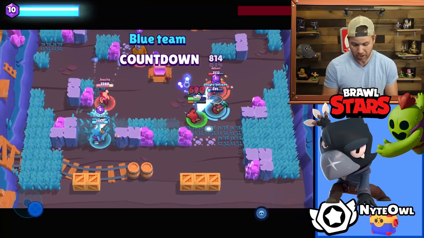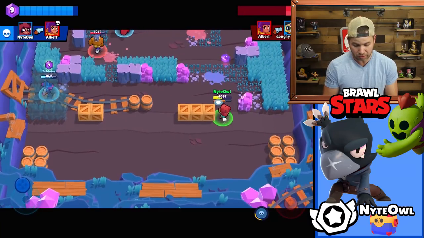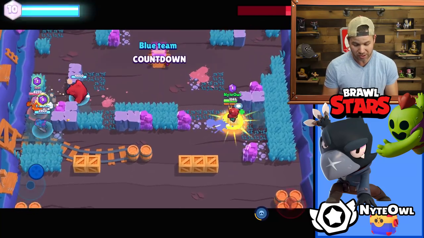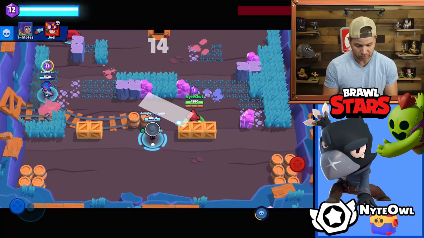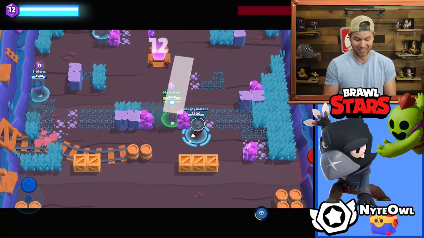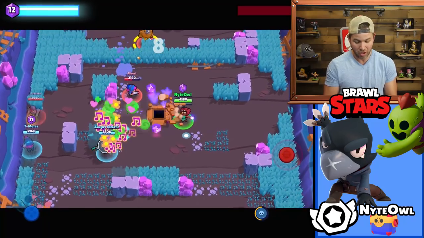But I'm gonna throw my bear out here. Whoa, did my bear take that dude out? Yes. So let's go get this last gem here, and I think we're gonna start our countdown, which is awesome. So let's go ahead and do this. Thanks, Doughy, for standing back. Look at my bear just pump Alberto over there.